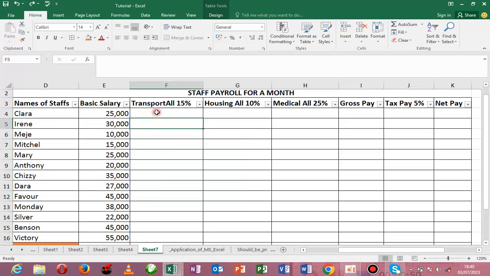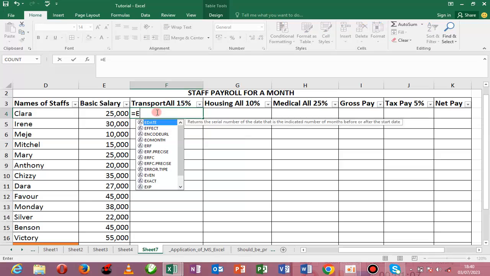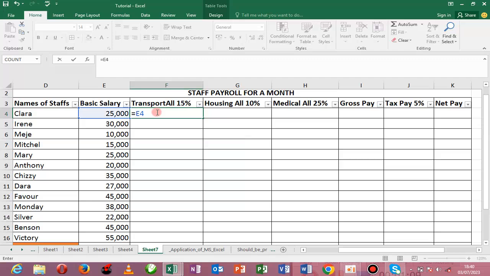So for the transport allowance, the company is giving them 15% of the basic salary. So how to get it? How to calculate percentage is by putting the cell address or cell reference. So equals, the cell reference here is E4, which is the basic salary. Then the multiplication sign, the operator, and the percentage.